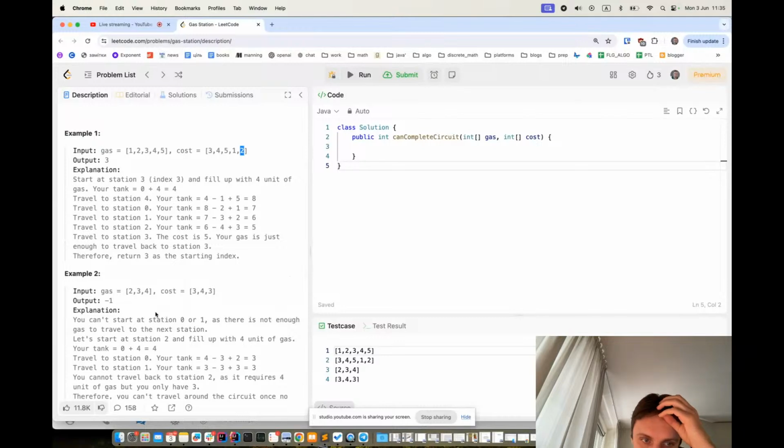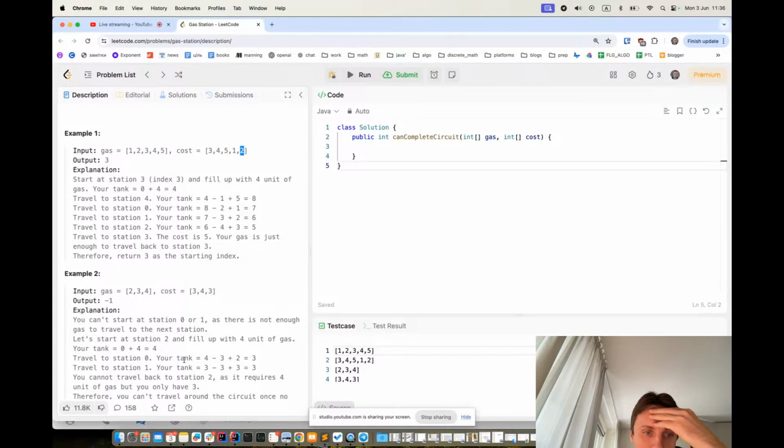You can't start at station 0 or 1, as there is not enough gas to travel to the next station. Let's start at station 2 and fill up with 4 units of gas. Travel to station 0.